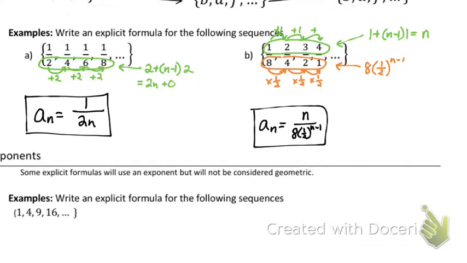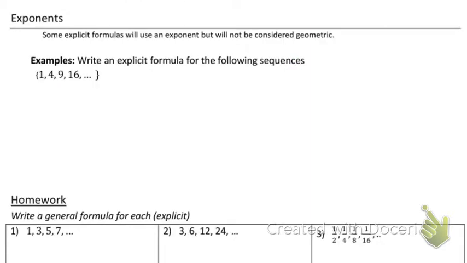So just because it's not geometric or arithmetic doesn't mean you can't get an equation. In fact, our last one uses exponents. Exponents almost feel like it's going to be geometric, but this is not a geometric equation. This is not geometric because if I tried to make it geometric, I'd go, okay, 1 to 4 would be times 4. 4 times 4 is, oh, that doesn't work. We're not multiplying by 4.